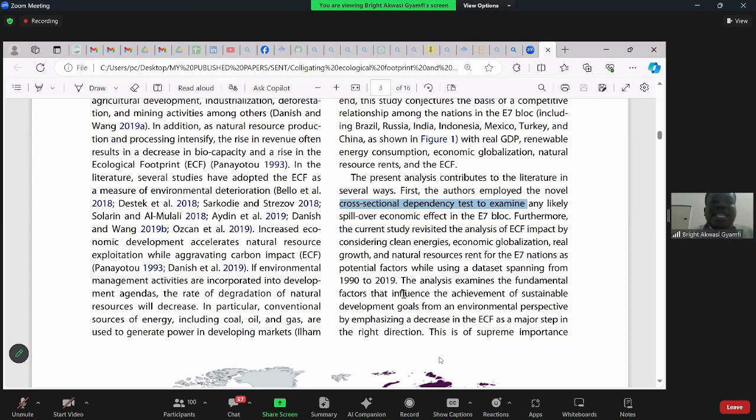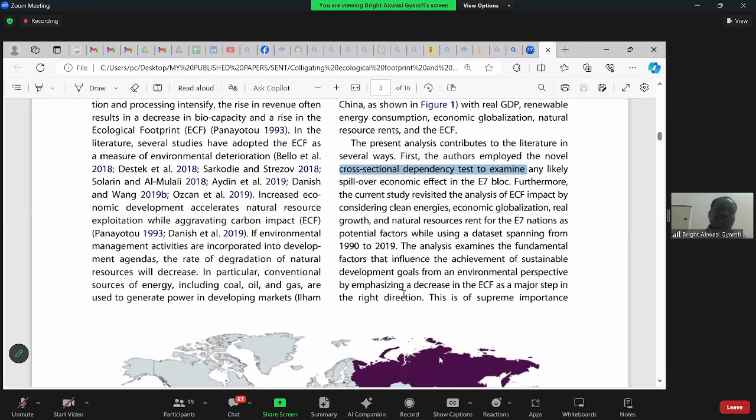So we also introduced new or different variables into the old variables which were used, because ecological footprint is an old variable. But we introduce a new variable. So let's say, for example, if you are writing in finance, and you see that people are doing something and they are using some variables, you can introduce one or two. You can add one or two variables which people have not added to their literature to your study with the same thing that they are doing. Analyze it, and you will get different results.